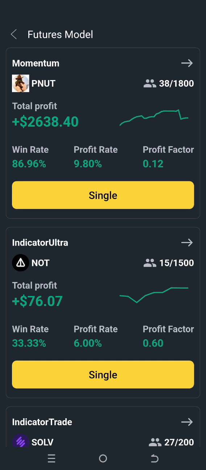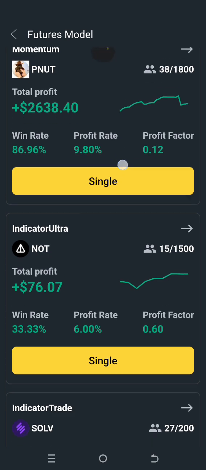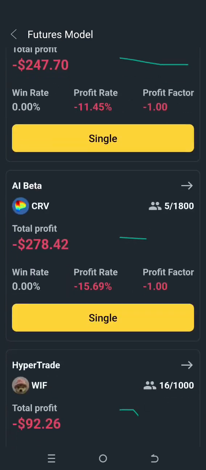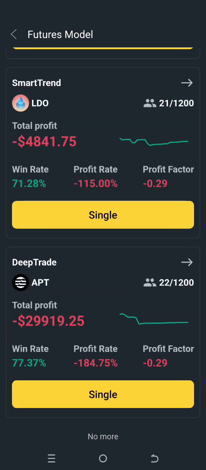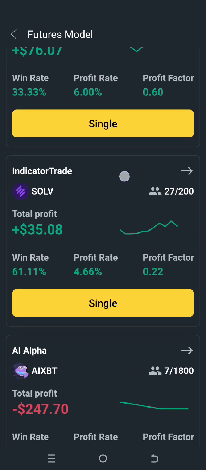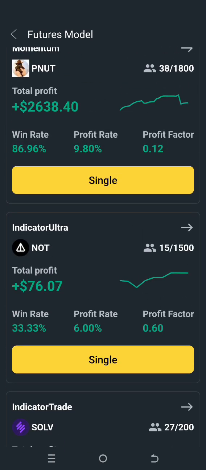Now the feature model here shows you the best coin, the current coin for you to trade. I mean that it is going to select the top coins that you should trade. It gives you a clue that these are the best coins for you to trade. So if you don't have time, go to the feature mode and click and select the coin. Now this is how you select a coin in feature mode.